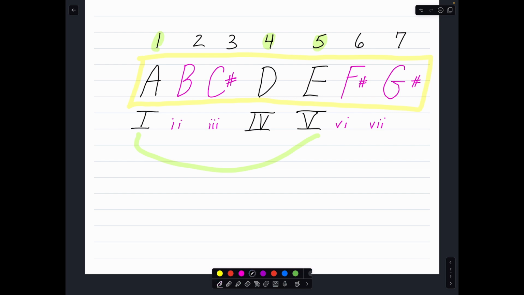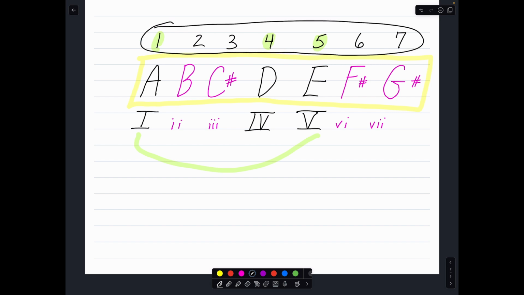If your buddy is from Nashville or he's a producer from Nashville, you always hear about the numbering system, right? So I'm going to circle the numbers up top. You might be working with someone from Nashville, and we're in the key of A major, and they say, hey, I want you to play a 1, 6, 4 chord progression. So I've got to play a 1, a 6, and a 4. In your head, you think, oh, I know the 1 is A.